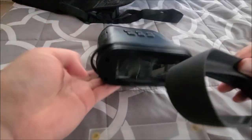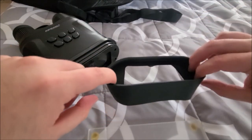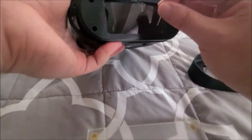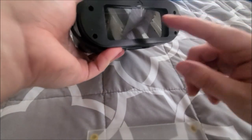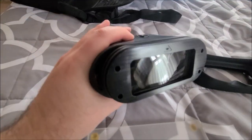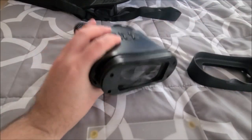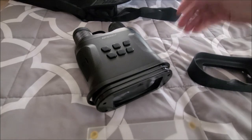We can just pull this off, and that's another cool thing. Pull this off, wash it, because this is going to get sweaty, especially if you're outdoors and whatnot. Yeah, there's a protective film on here. Give me one sec. I'll pull that off. Okay. Yeah, there's a little tab. And there we go. Beauty.